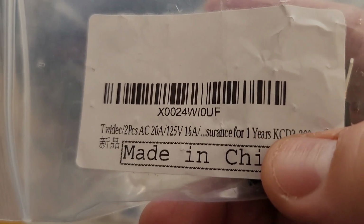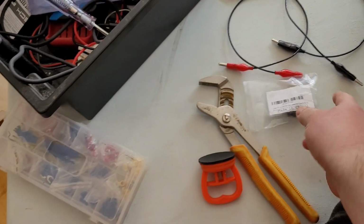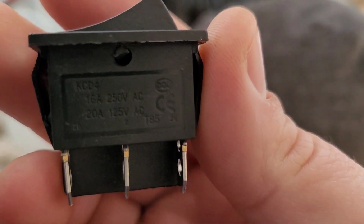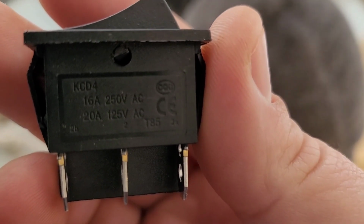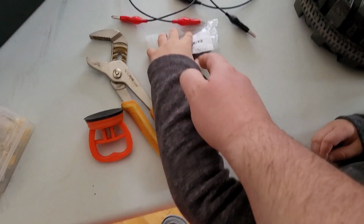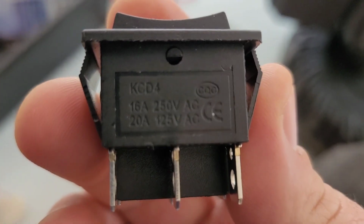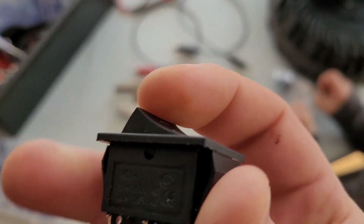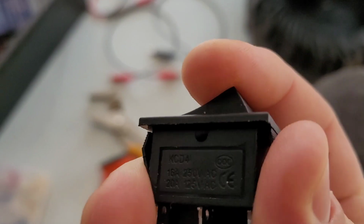Over here it said KCD2. And when I looked at this one, up on the top it says KCD4. And I was like, I don't know what that means. And I had been searching for KCD4. This one, even though it says KCD2 on the packaging, check it out, on the website it's a KCD4. This is the exact same switch, just in an on, off, on scenario.